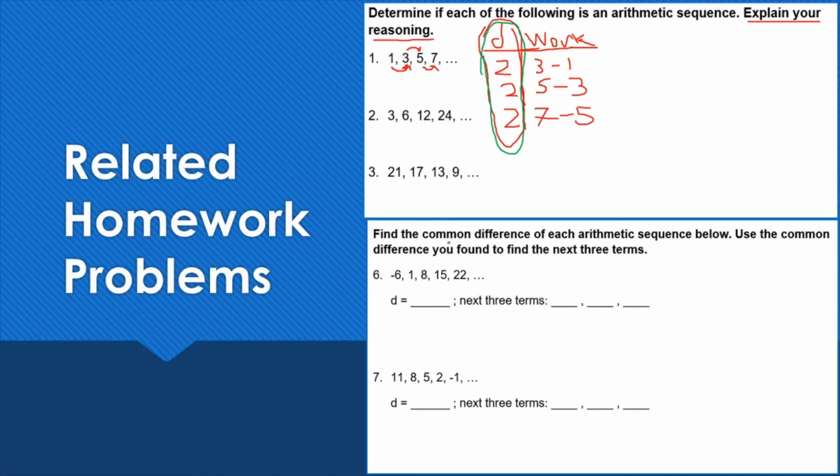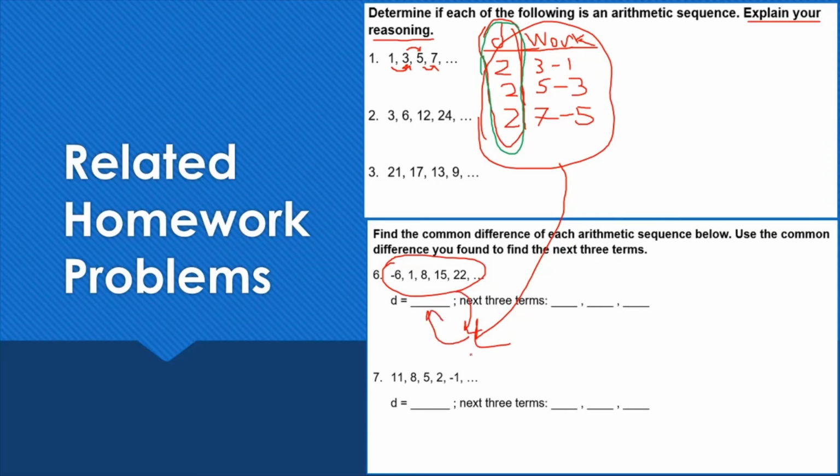So the second problem we have here is to, again, find the common difference of each of the sequences below, and then use that to find the next 3 terms. So this is 6 and 7. 4 and 5, again, are pretty related to that. For these, we want to see this same work again. Just imagine we're taking this whole thing here and bringing it right down here, but replacing it with these numbers to find our D value.